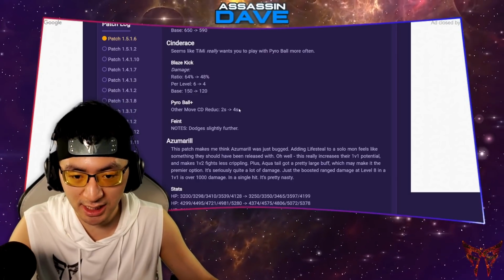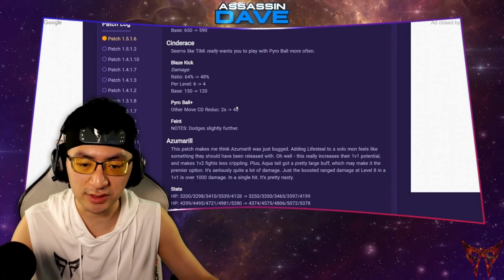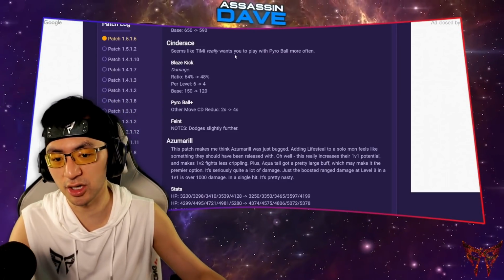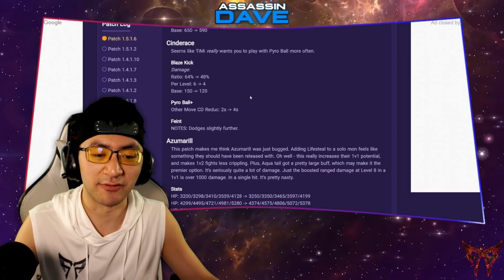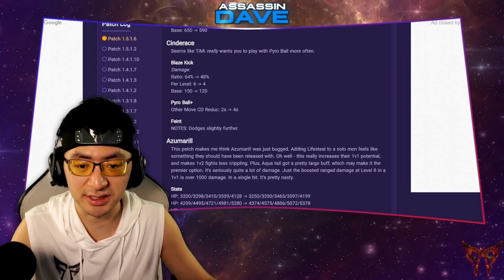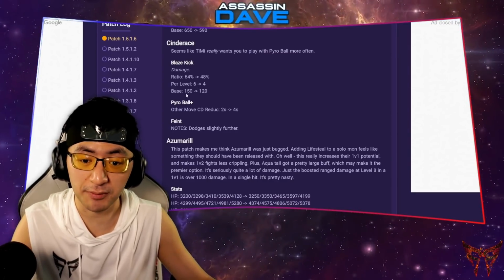The Pyro Ball plus, actually not damage, other move cooldown reduction has increased from 2 seconds to 4 seconds. So right now, if you learn Pyro Ball plus, you can use Flame Charge a little bit more. I don't see this being a game changer. Really, we'll see. 4 seconds is quite a bit though, cooldown reduction. I still think Blaze Kick might be the strongest in the game. But don't underestimate Pyro Ball. If you're playing bottom lane attacker Cinderace, Pyro Ball might be really good, you know?